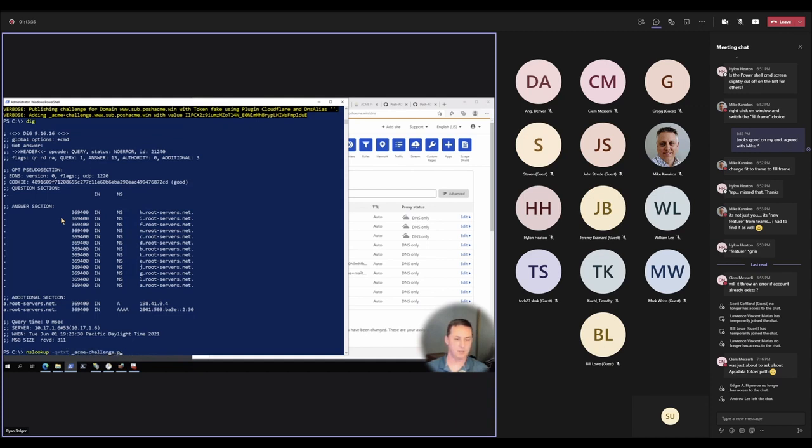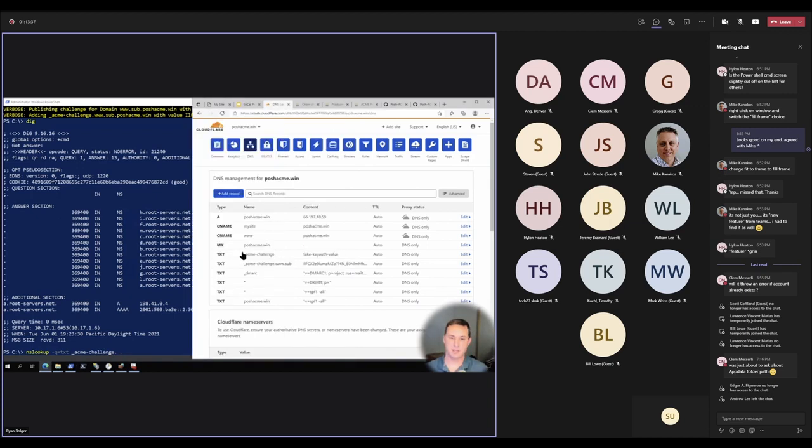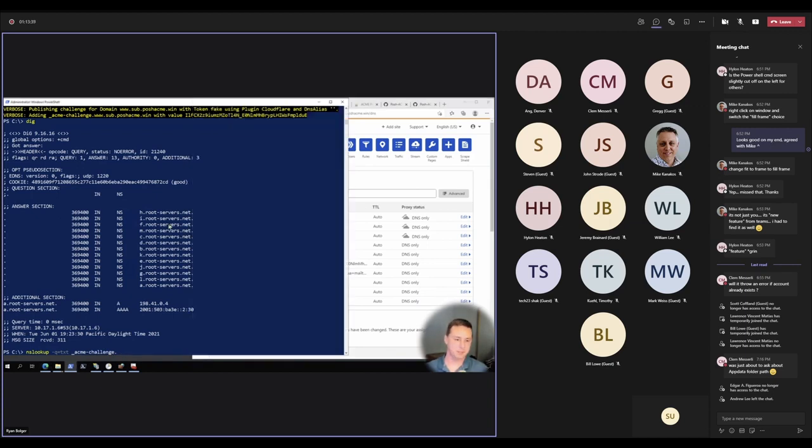_acme-challenge.posh. Oh no, this is our sub one. _acme-challenge.www.sub. And with nslookup, don't forget to add a trailing dot. It's a DNS thing. If you don't know it already, just remember, add a trailing dot to your nslookup DNS names. And we're going to do it.